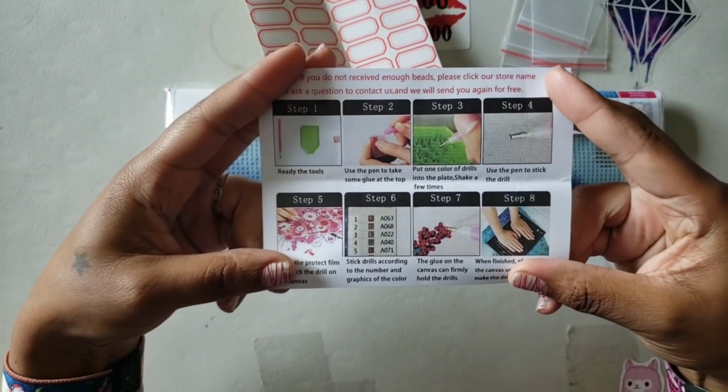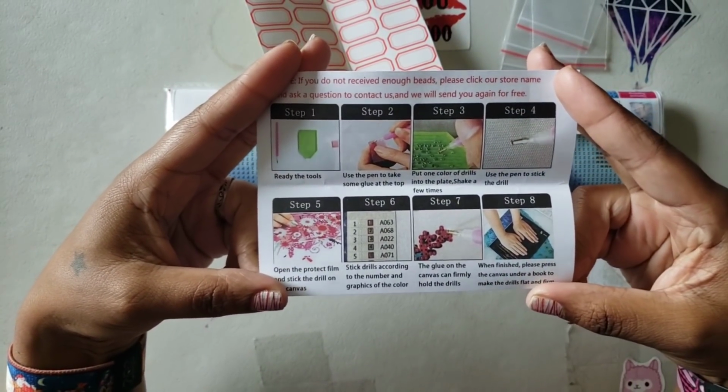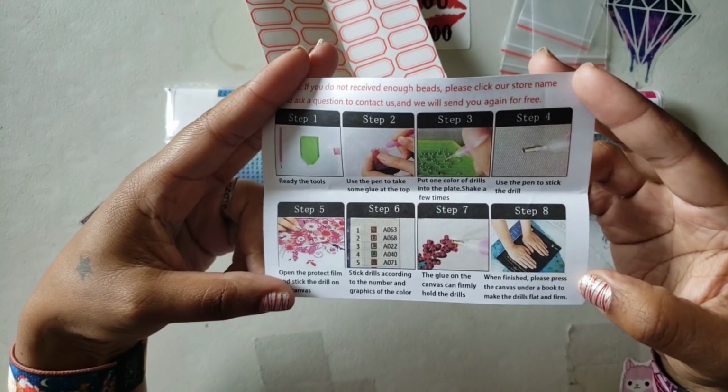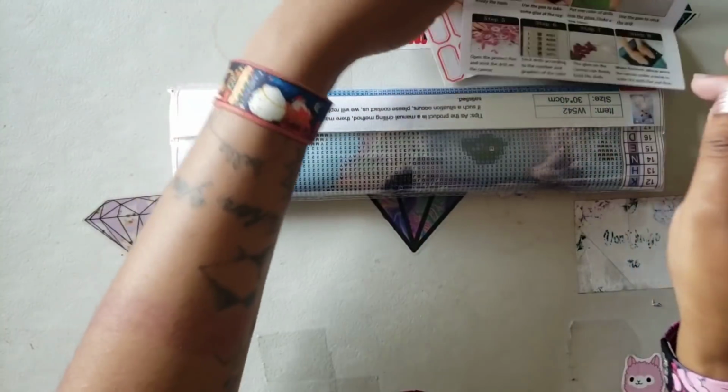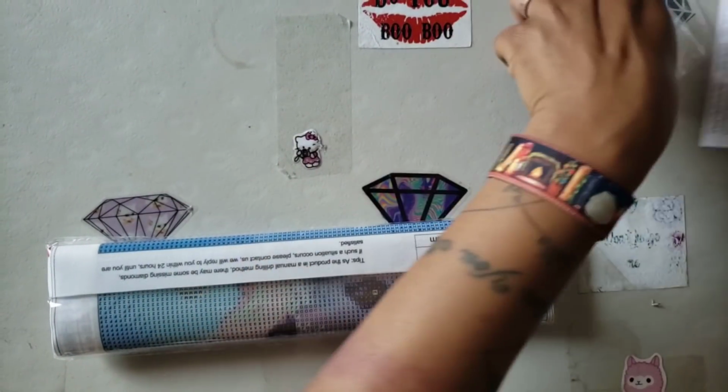Instructions on how to diamond paint. So if you want to pause and take a look at that, shows you how to diamond paint. I'm not sure what they're doing there. They're flattening it, but you don't have to use a book to flatten it. You can use like a roller of some sort. So there are the contents of that.